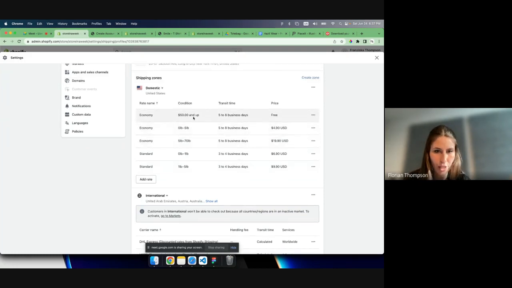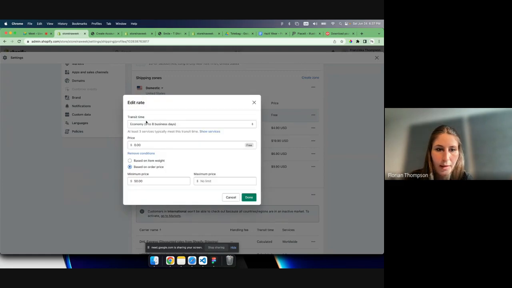If you wanted to offer free shipping, you can create a condition. So either you go by weight or you go by price. I just wanted to show you this one. Here are your conditions. Depending on if you wanted to go by weight, you can do that, which are the other options. But in this case, we want to go by price. So if they purchase from your store at least $50, they will get free shipping. And you probably saw that some brands have a top banner where it says, get free shipping when you spend 50 or more. So that's how you set it up. You add a condition and then you go by minimum price.